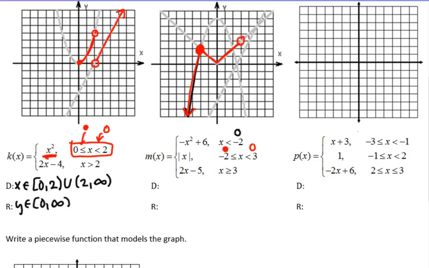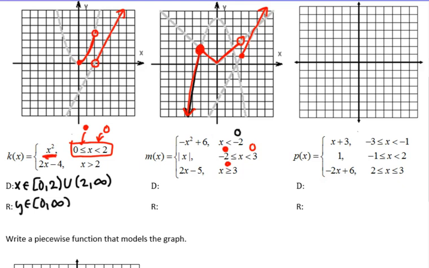Then where x is greater than or equal to 3, so once again where x is 3, now I'm going to find the point on the line 2x minus 5. That's a closed circle because it's greater than or equal to, and everything greater than 3 then is a point on this line, so this section of the graph.